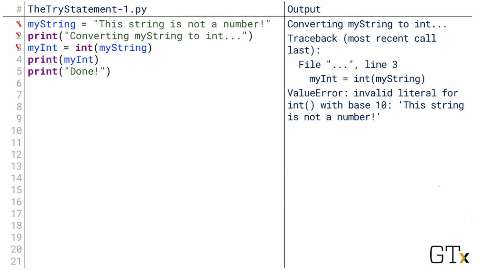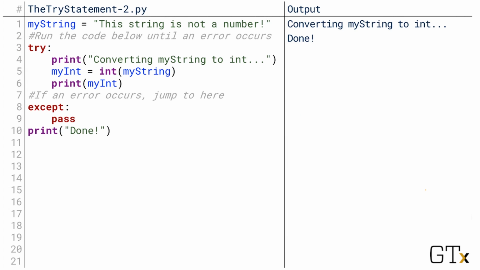So for now, all we want to do is prevent our code from crashing when it tries, notice why it's called a try statement, to perform this type of conversion. However, Python is not a language that allows a try without catching something, or alternatively a finally, but we'll get to that later. So we need to include both the try and the catch. So we'll include the catch here, but we'll talk more extensively about it in the next section.